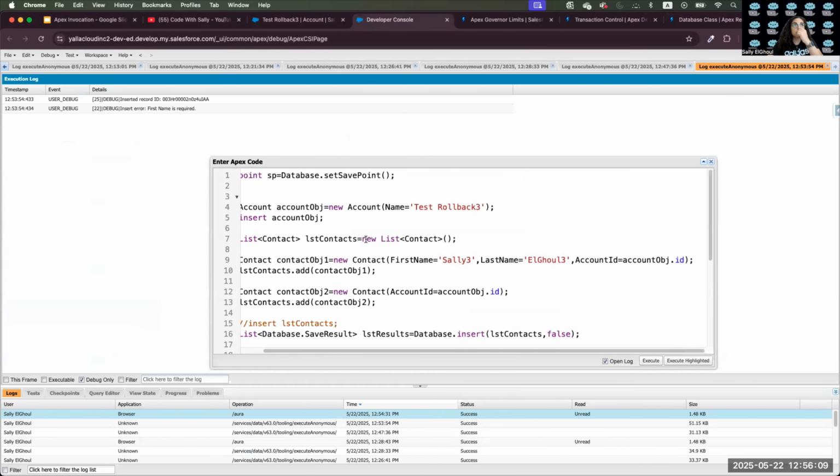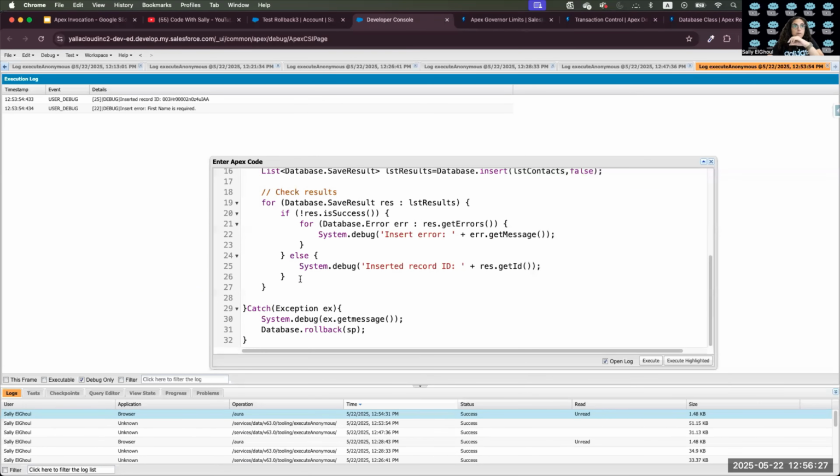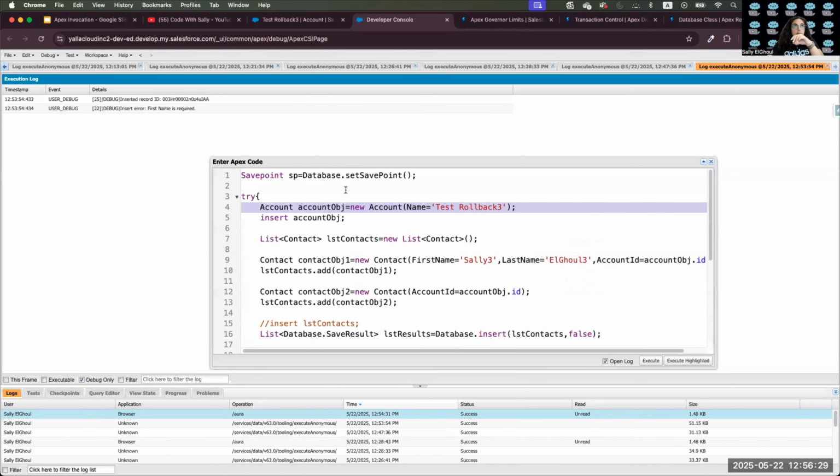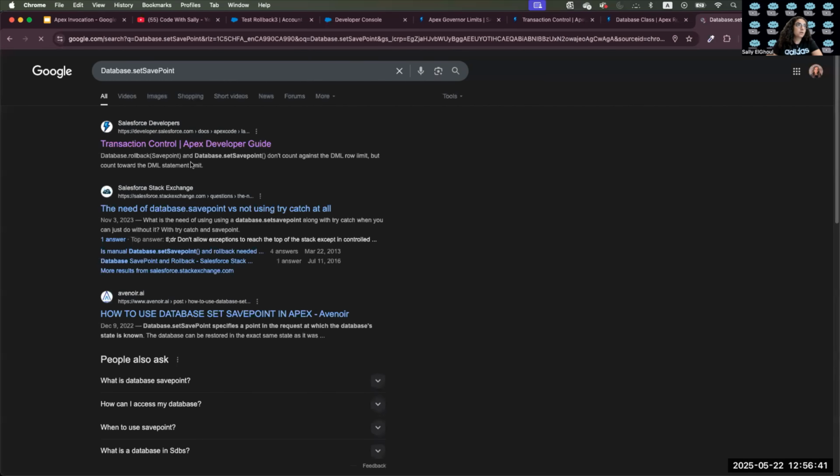As far as I understand, when you go to the setSavepoint, it takes a snapshot of the current status of the records and what you have in the transaction. So at this point, when I set the savepoint, no accounts were created, no contacts were created. That means anything that will happen after the savepoint will be rolled back, and we can check the documentation if it has a better explanation of the savepoint.